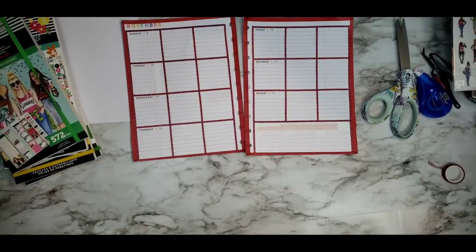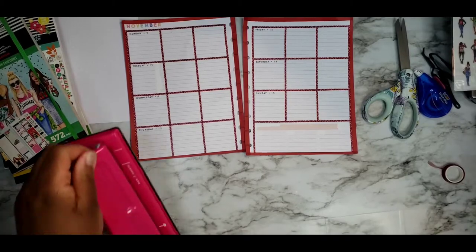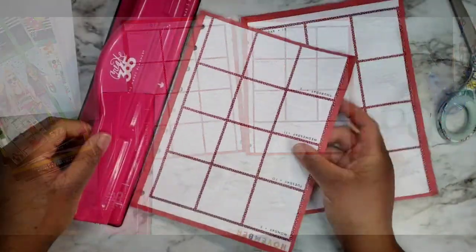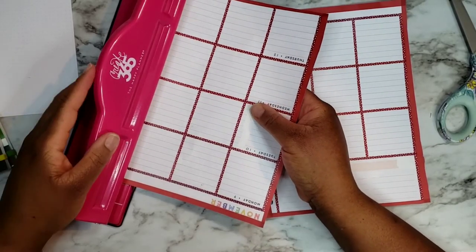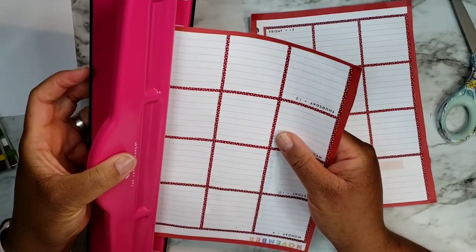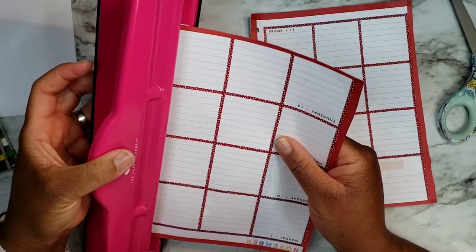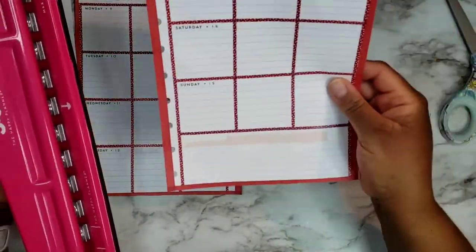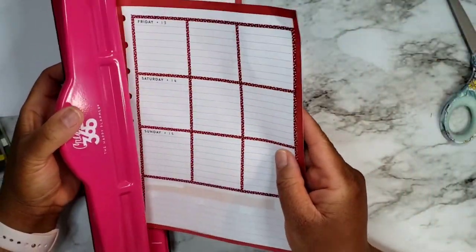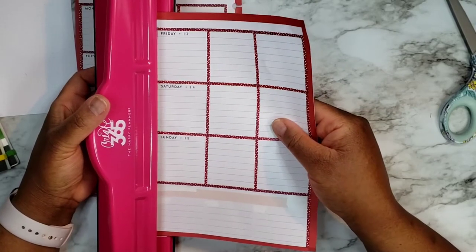Okay, so now that we have the hard part out of the way, let's put some holes in it and get on with our decoration. Sometimes I wait till after I've laid my stickers to punch the holes, but today I'm going to go on and get this over with because I doubt I will be covering the holes with anything down the center since I have my washi tape.